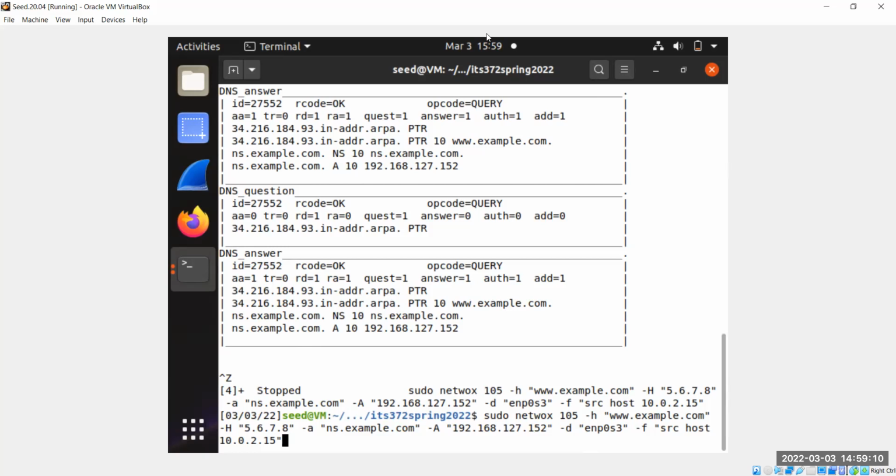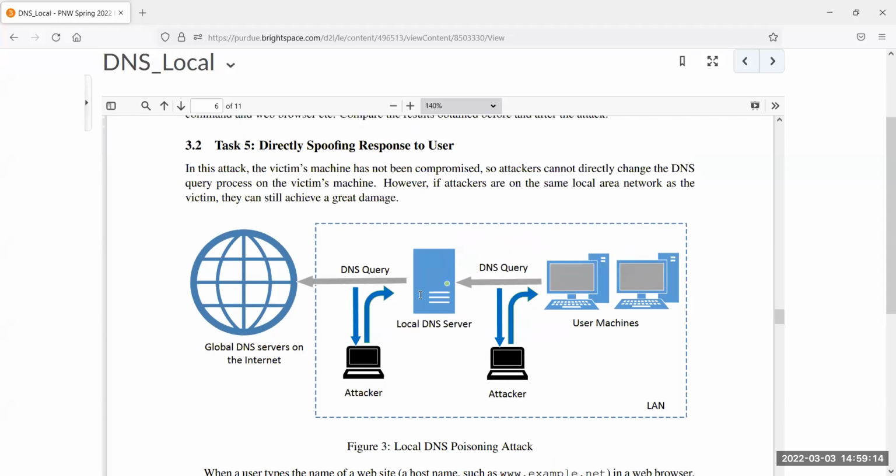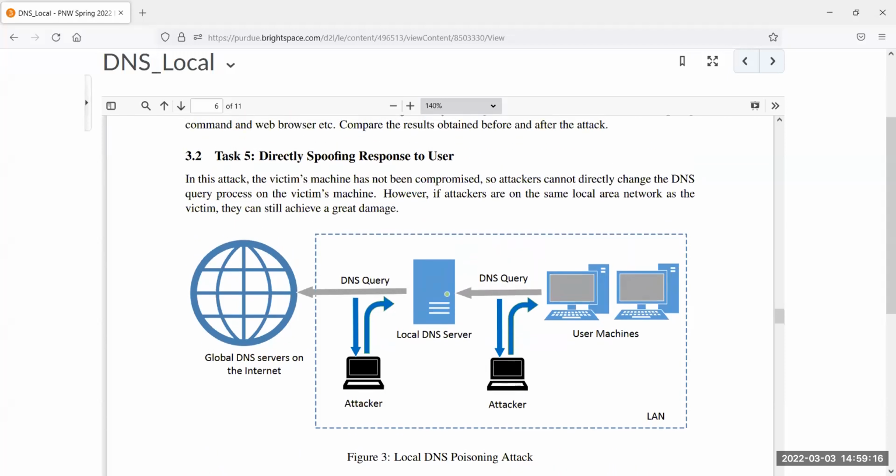I'm trying to see. Because it's not necessary, I think, for this to be from one VM to the other. It should still work from terminal to terminal. I can see here that it issued a packet. So let me try another.